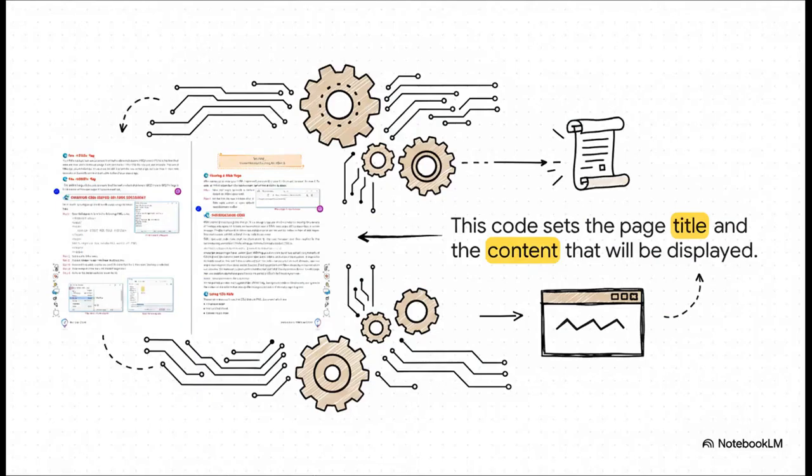Okay, take a look at this code. See? There are those tags we just talked about, the HTML, the head, and the body. Inside that head section, we've given our page a title. And down in the body, we've written our first sentence. This is it. This is the core of every website out there.